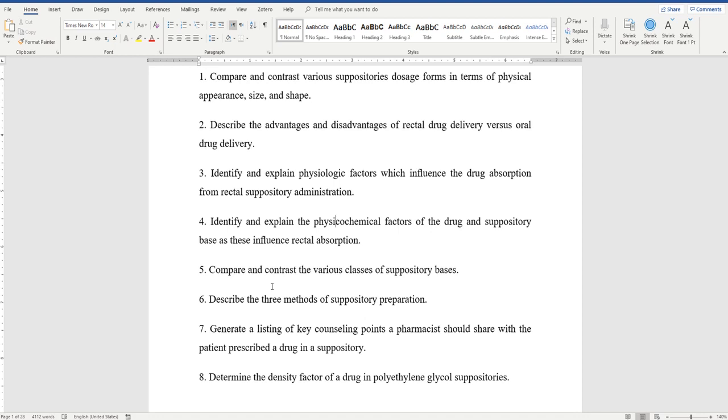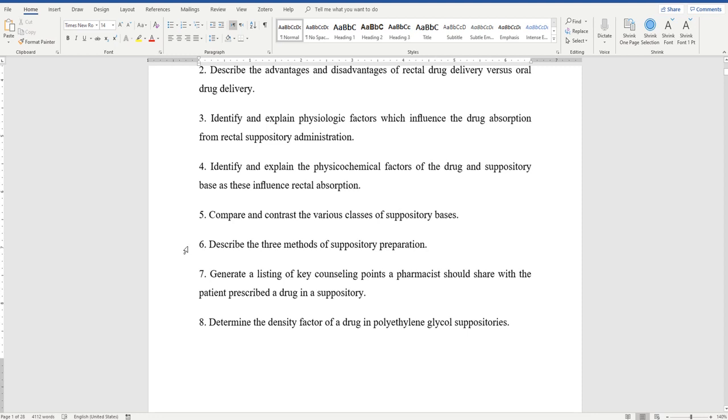It's very similar to ointments and creams. In medicated ointments and creams, the ones that have medicine in them, most of the cream or ointment is made of base that carries the drug. So this base is very important because it affects the release of the drug. The base that we use has an effect on drug release from the suppository.